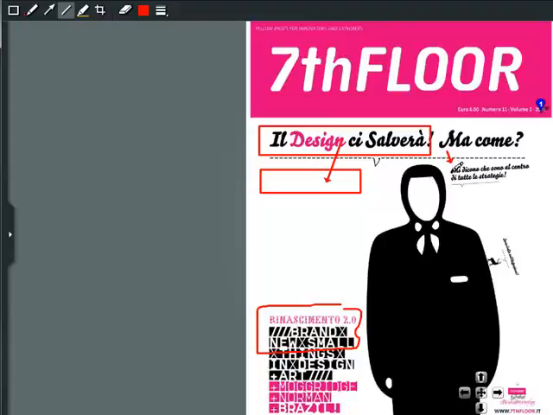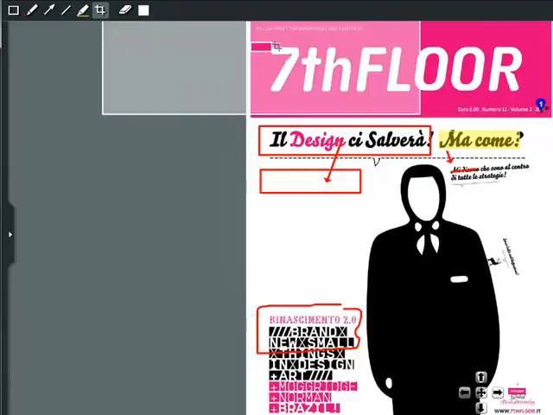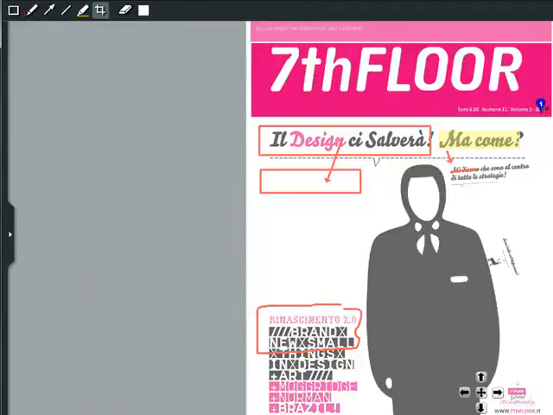a line, which is good for indicating that you want to delete a piece of text, a text highlighter to indicate a particular piece of text that you might want to get edited, and a crop tool to indicate if you want the proof to be cropped in any way.